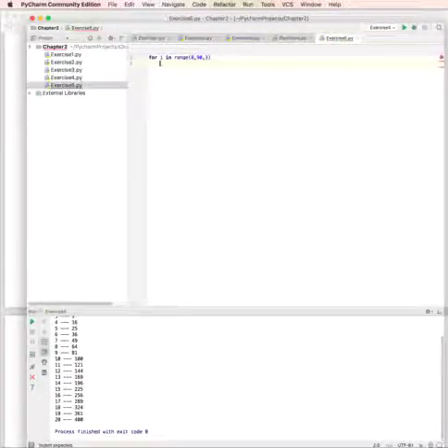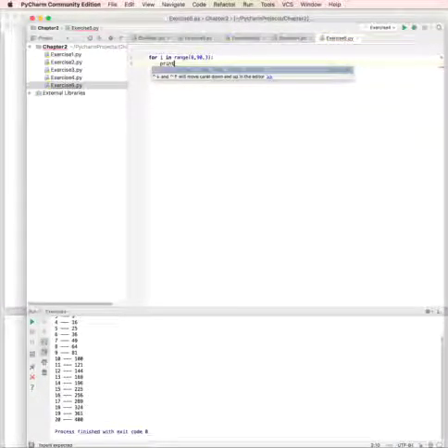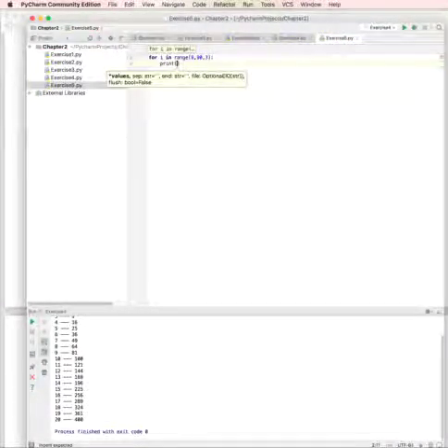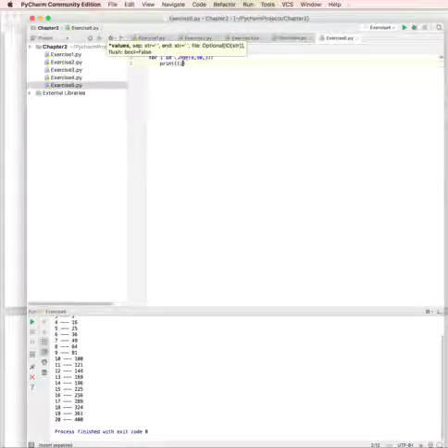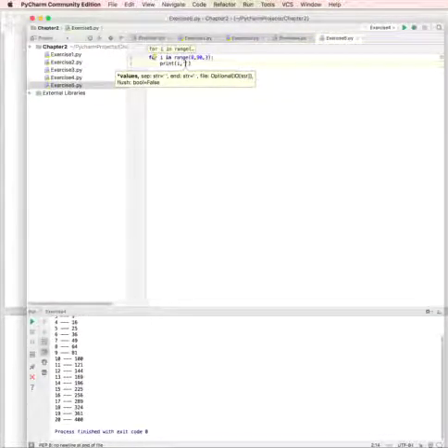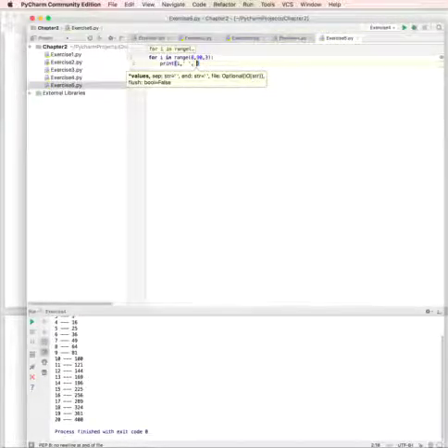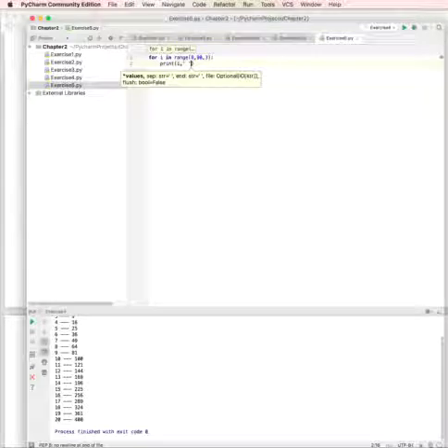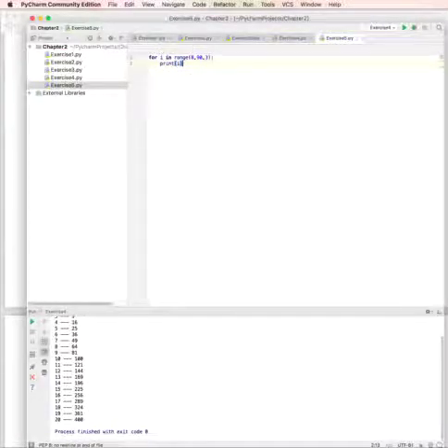Now we just need to put a colon at the end of that, and then we go down here and type print, and we're going to print the value i. I was going to put in a separator of a space, but actually let's just go ahead and print those out without any special separators.